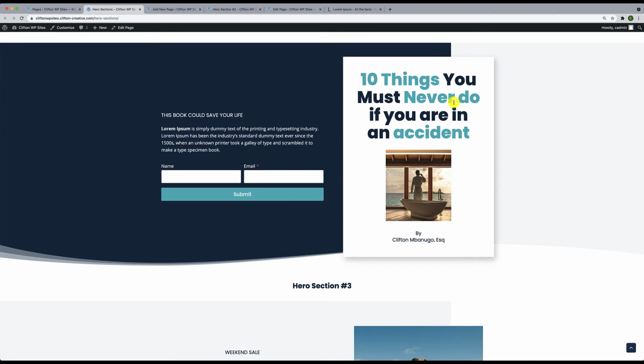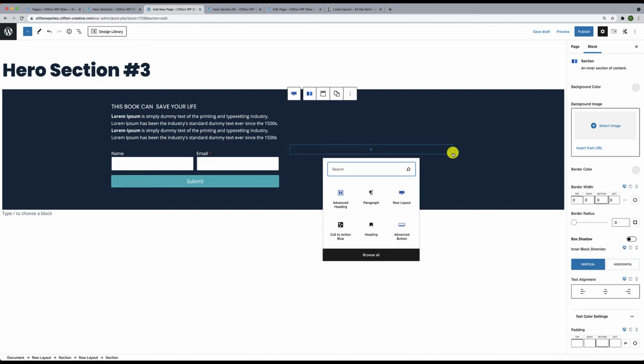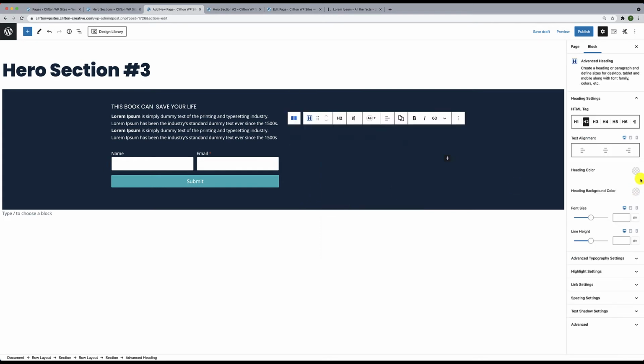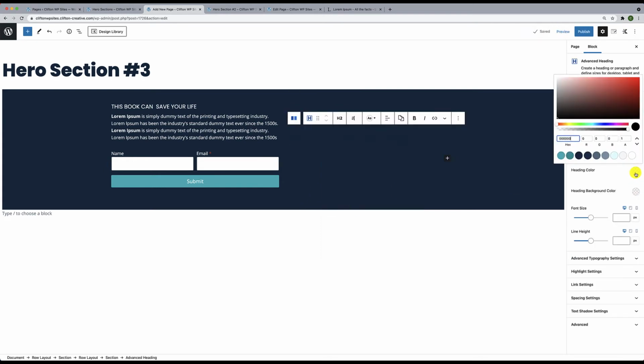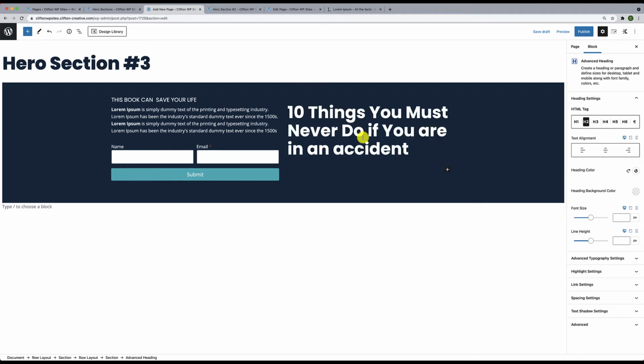Okay, so this is going to be really easy to create. So we're going to go ahead and create this part right now. So I'm going to go back here. And what I want to do is see this section right here. Select that section. And the first thing we want to do here is add our heading. So I'm going to click on advanced heading. Let's change the color temporarily to white so we can see what we're writing. So, 10 things. Just going to put that in there. 10 things. All right, excellent.